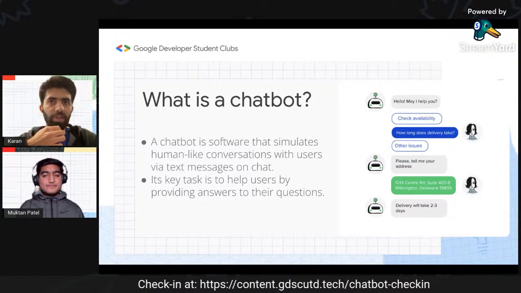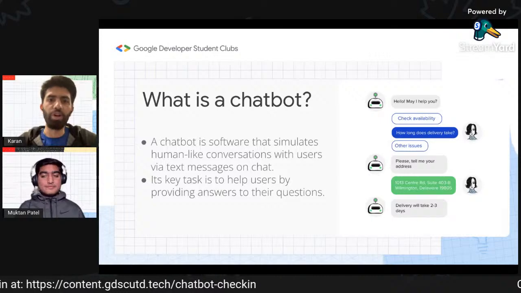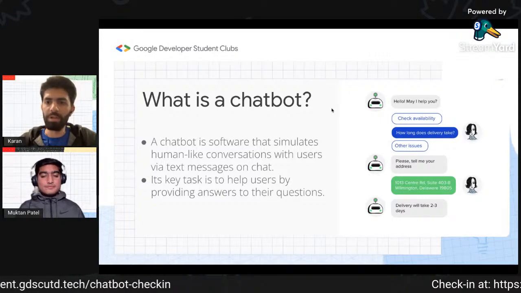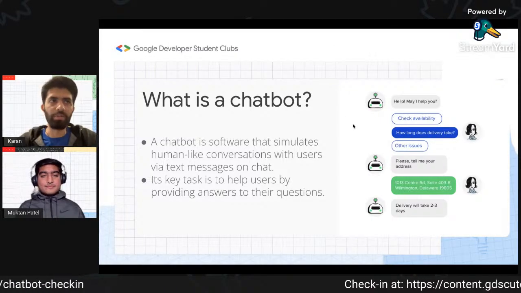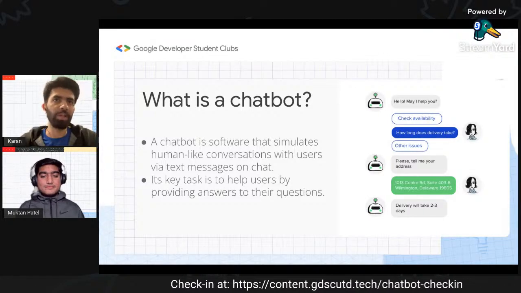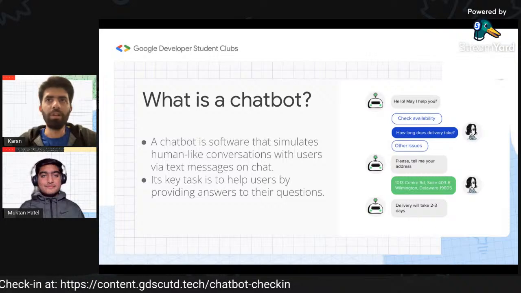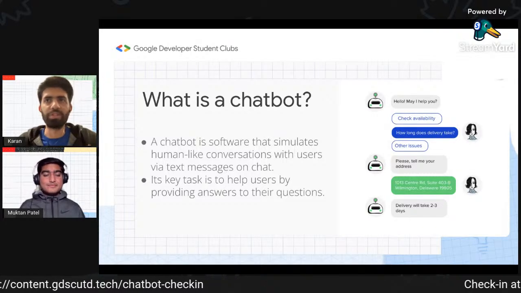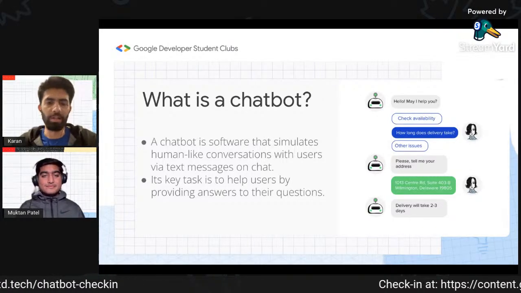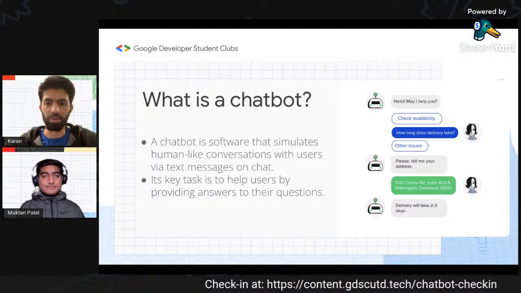As Muktan mentioned, if it is about booking a flight ticket, or let's say ordering a pizza, or searching the order status of your particular order, then all these tasks would take some time for a human to do. But a chatbot enables us to just give a voice or a speech command, and then it will do all the processing work on its backend and give you the final output.